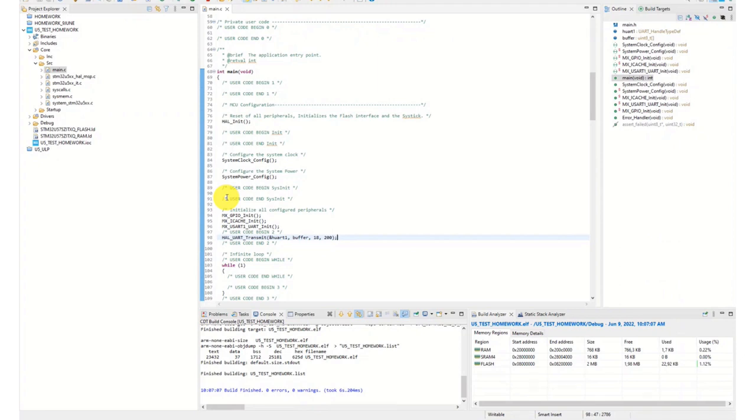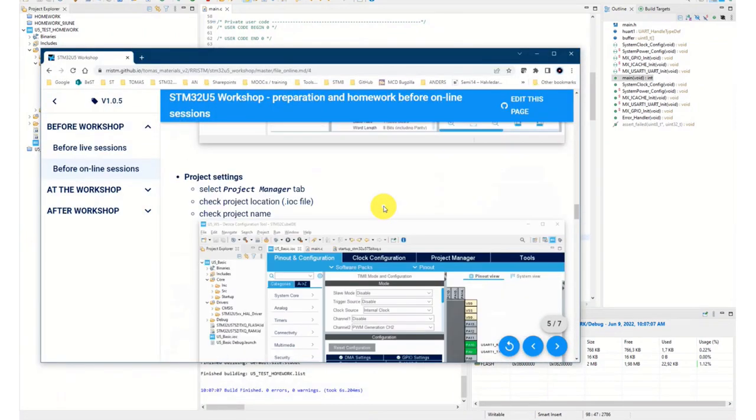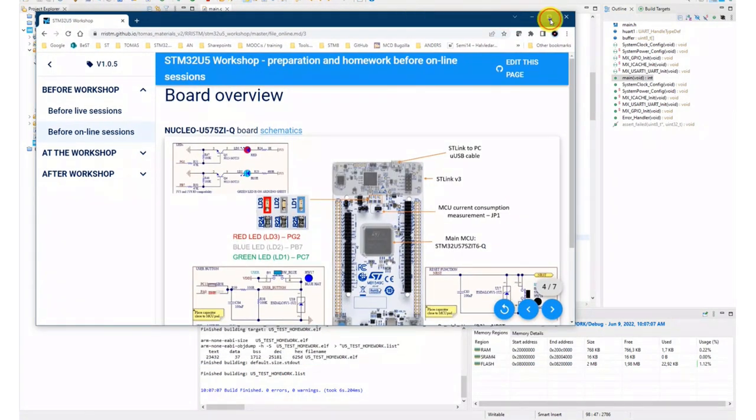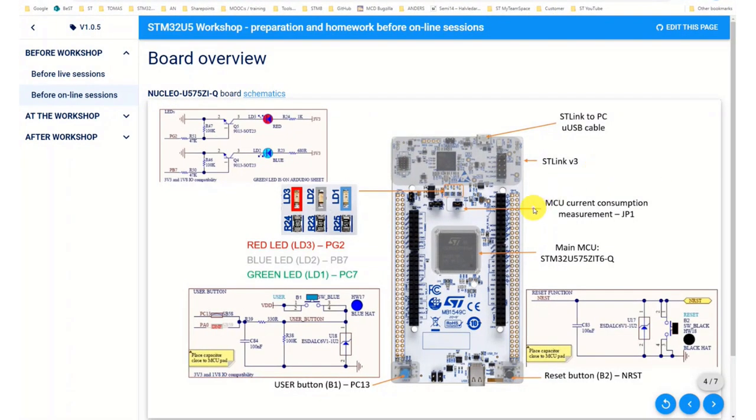And now we should have connected the board, the U5 board. We had up here. Sorry for scrolling a little bit around here, but here's the board. Can just show you this picture here. So on the Nucleo board for U5, we have in one end the ST-LINK V3 part that's communicating to the target MCU, which in our case is the U5. There are some LEDs as well here that we'll use during the day. And yeah, you can see some schematics here for the buttons and how it's connected for the LEDs. So just for your information.